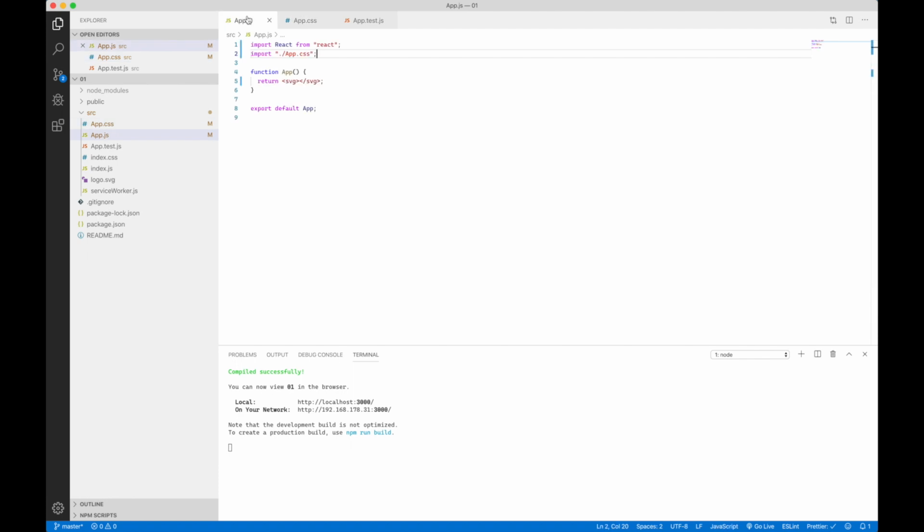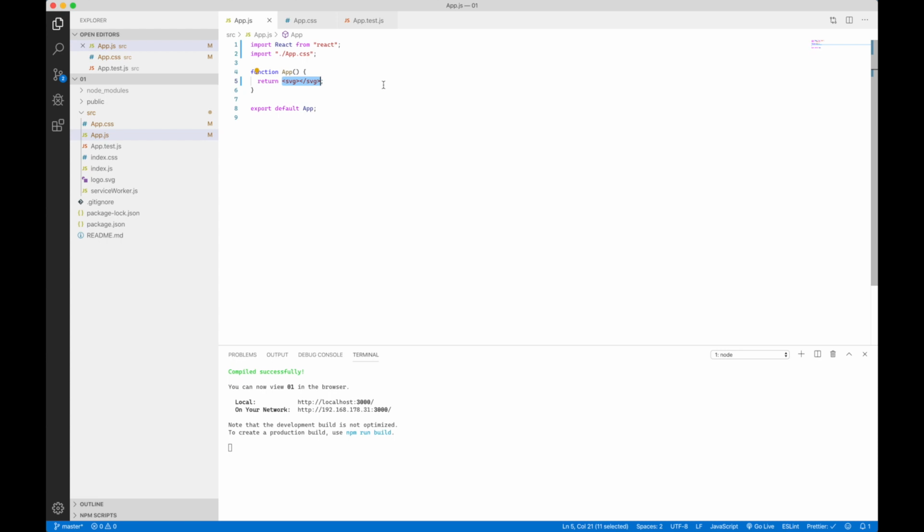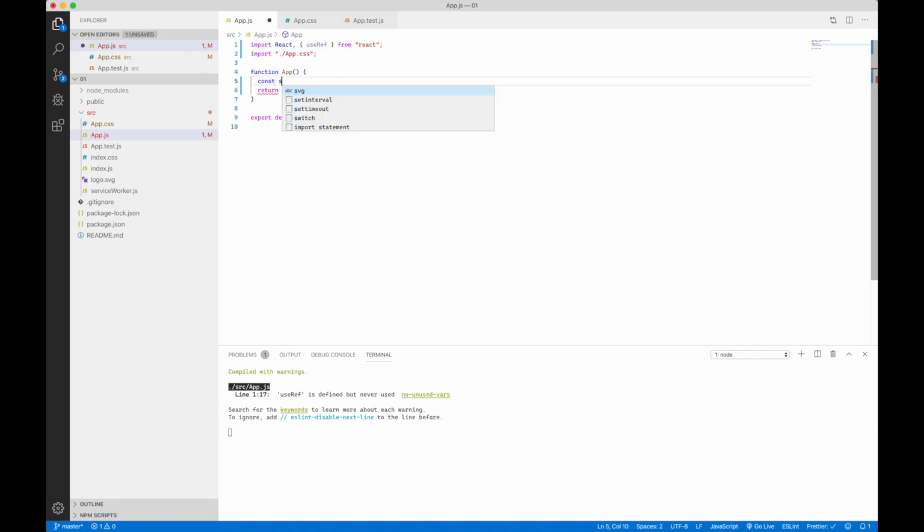Now, what we need to prepare is, in order to work with D3 and React, we actually need to access our SVG DOM element with D3. And in order to access the DOM element in React and pass it to D3, we have to use a special hook called useRef, like so. And it works like this. I will say const svgRef equals useRef, and then pass it to my SVG like this.